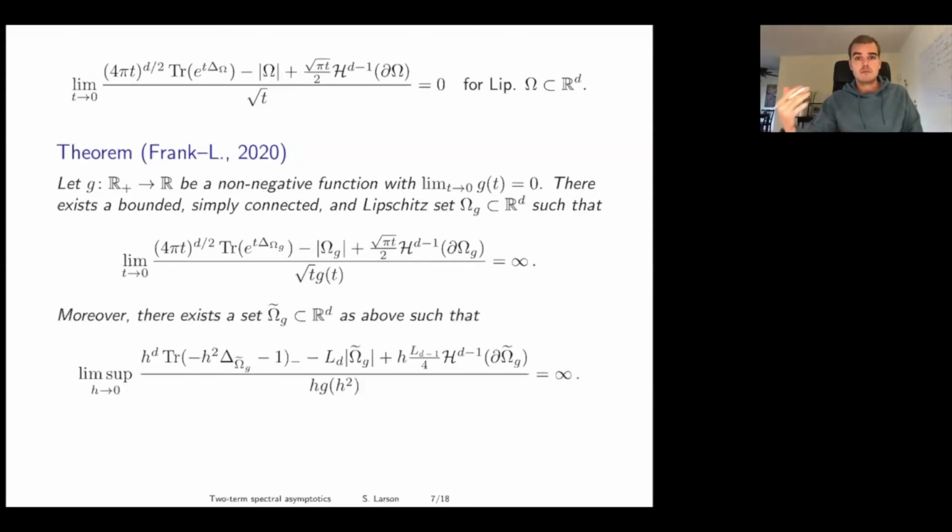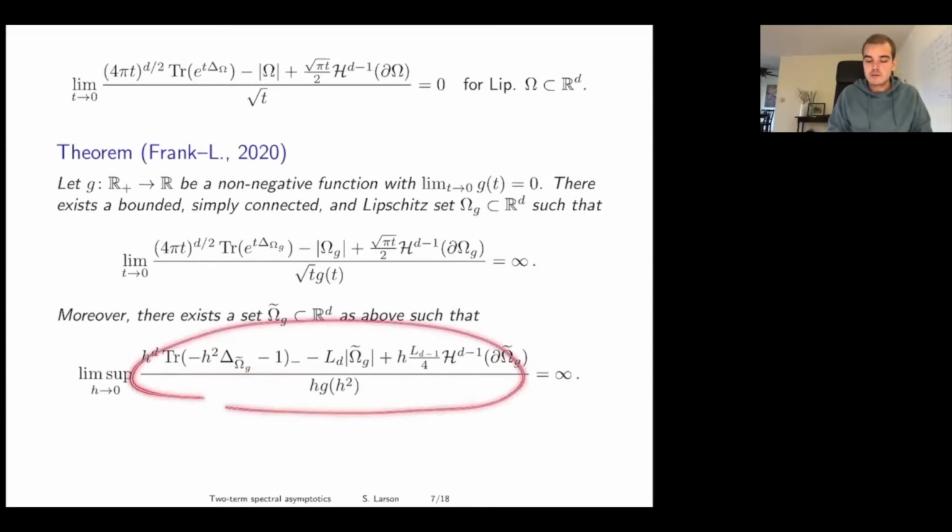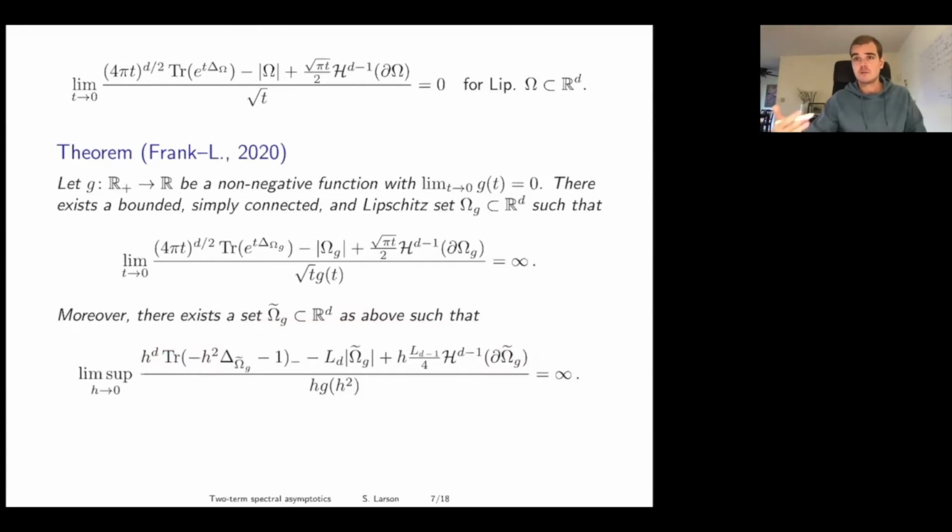And for the heat kernel, we have a corresponding result. However, due to the way we deduce this, we lose the limit and only get the result for the limsup. Essentially, we deduce this by saying that the trace of the heat kernel can be written as an appropriate integral of these traces. And if we had a good error term here, we would get a good error term for the trace of the heat kernel. So we sort of deduce it backwards. But in that procedure, it's fairly natural that you lose the limit and only get the limsup, although I think the result might be true with the limit also here.